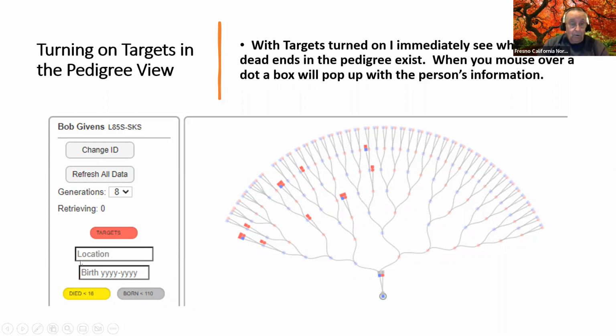Or I could focus in on people born between this year and that year, a birth year range. And they would show everybody, say, born between 1800 and 1850. So there are some other things I can do besides dead ends. It'll give me dead ends from a certain place, or dead ends with a certain age range or date range for birth.